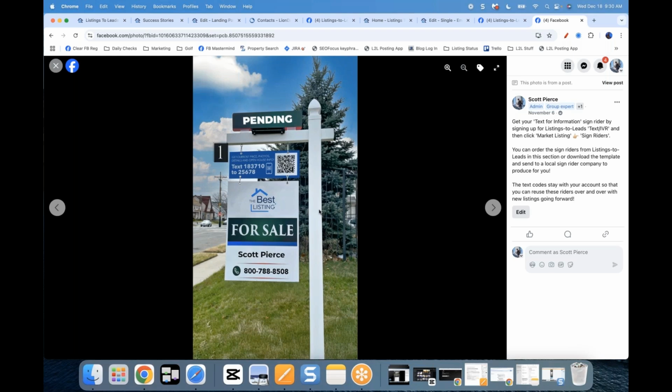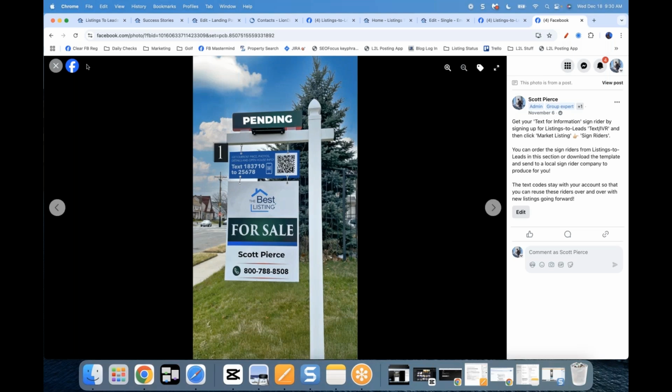Again, it seems like an antique. It seems like something that is embarrassing to some people, but I have literally talked to agents in the last few months that do that, and people come in there and they pull out those listing flyers and every status. So when this status here changes, you should have the sign rider. I got one in my hands right now. You can hear me banging it right there. Every time the status changes, get the status rider on the top and put some more flyers in the flyer box.